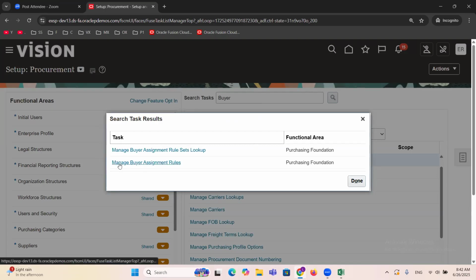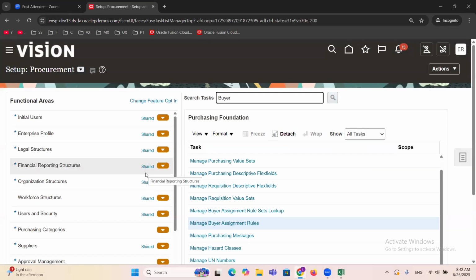You will find the task which is related to that assignment. Here is the task. The task name is Manage Buyer Assignment Rules. We are going to set up a rule for which BU who is the buyer. There could be n number of buyers, but one buyer we have to set as a default. So click on Manage Buyer Assignment Rules.